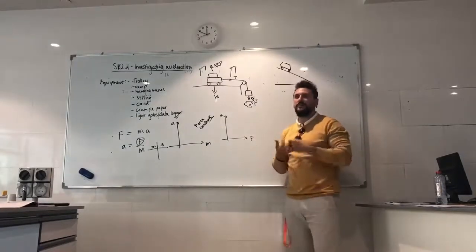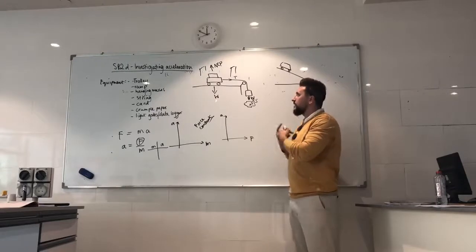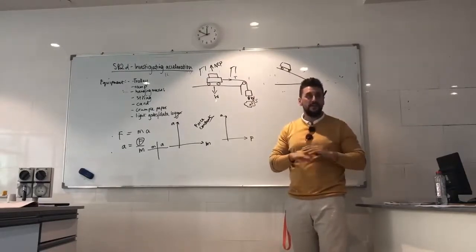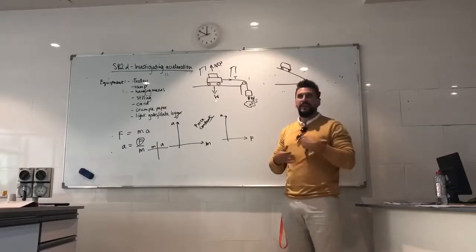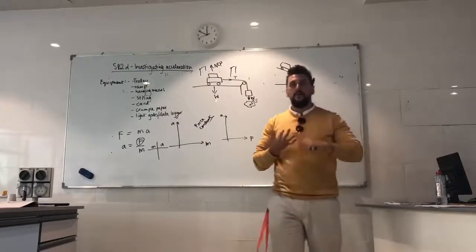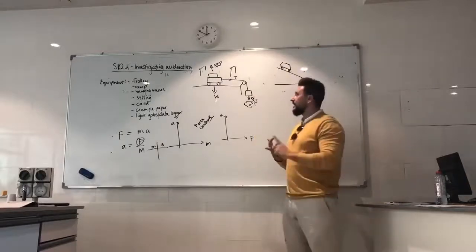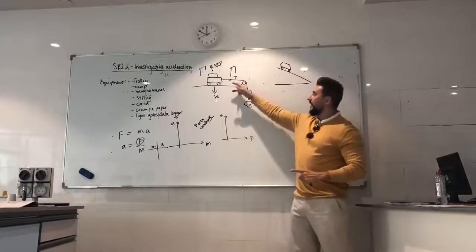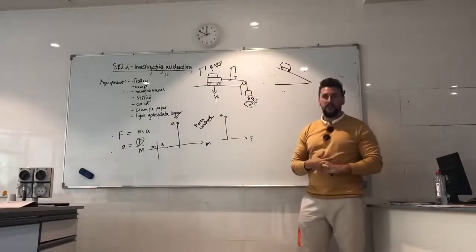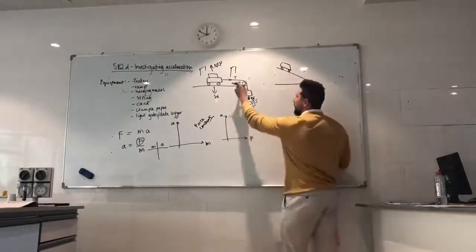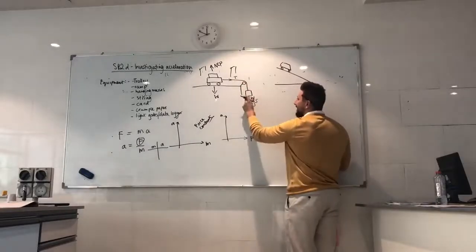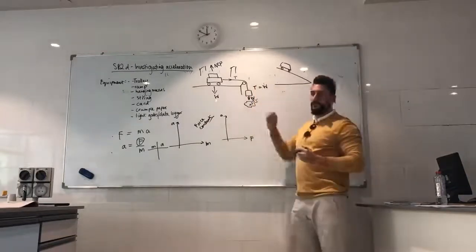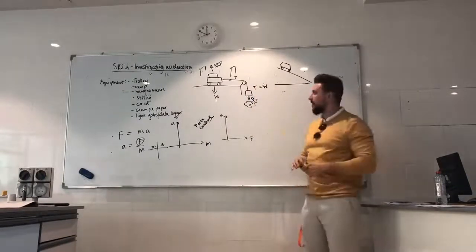So if they ask you why does the trolley accelerate? Because there is a resultant force. Remember, nothing accelerates if there's no resultant; if the forces are balanced, then either it's moving at constant speed or it's stationary. So if the trolley is accelerating, one, there must be a resultant force. Two, that's provided by the tension in the string. Okay? But we know the tension in the string is exactly the same as the weight of these hanging masses. So tension equals the weight of those hanging masses because that's what's providing the tension.